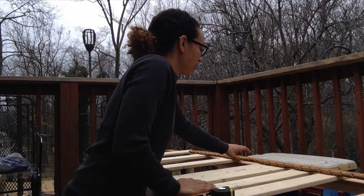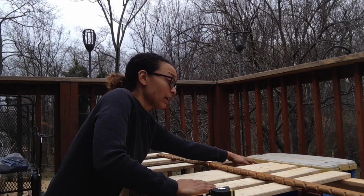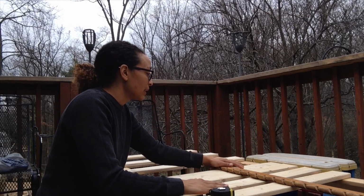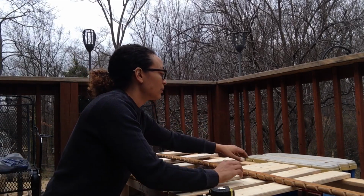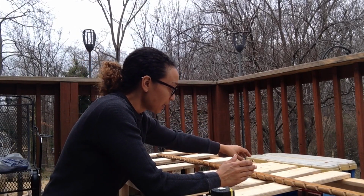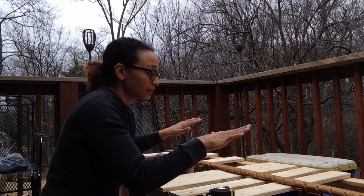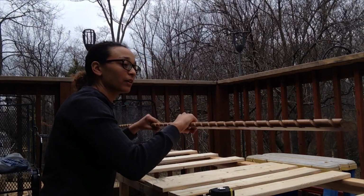And then in the back, I have, I believe it's 1x3s as well. I got these off of the van. They were under the windows as support to screw in the wood that was sitting under each window. And so they're longer than what I need, but not long enough for one piece. So I'm going to put 2 together, cut the end of that one over there, and this will be on the hinge, which will attach to the 2x4 of the frame. And because it's on the hinge, I can put 2 together and they'll stay together. So I don't have to worry about how to piece that together. It'll work fine.